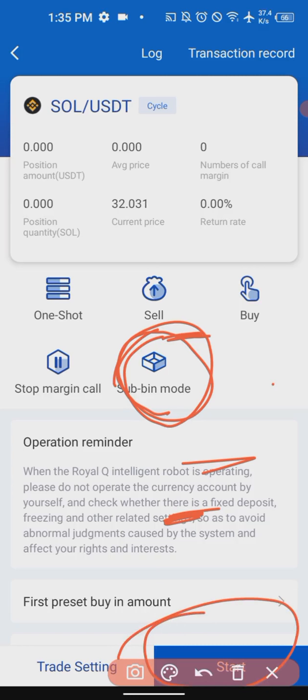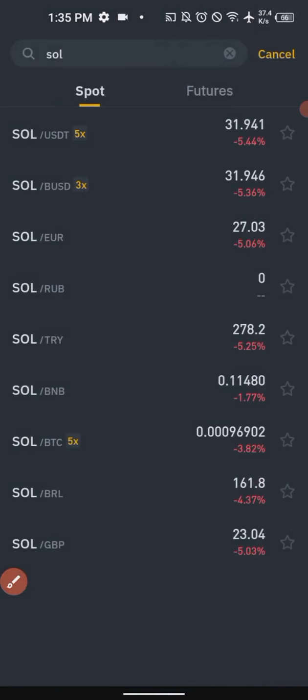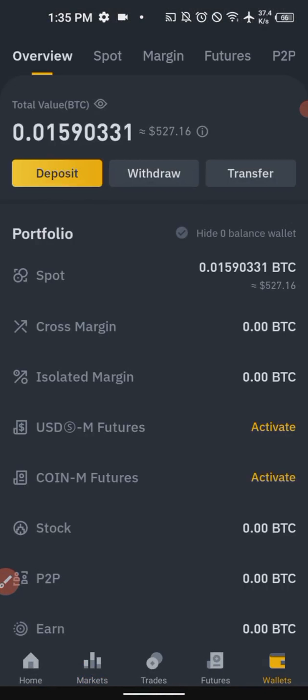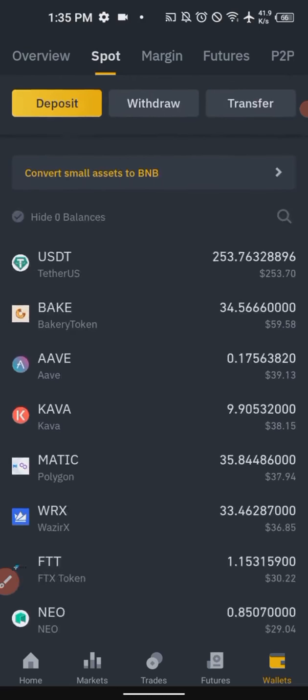So basically, this is just for tutorial sake. The trade has started for you. So if, for example, let's say, remember we've told the bot already to be buying at various intervals. Let us imagine now you're having $100 and you want to trade one coin. The bot has bought up to the fifth margin call, and maybe the other $50 that is left in your USDT, just like in my USDT, I still have about 253 as you saw earlier. So imagine, for example, this 253 is already assigned to all these coins so that once the prices are going down, it is buying automatically whether I'm there or not.